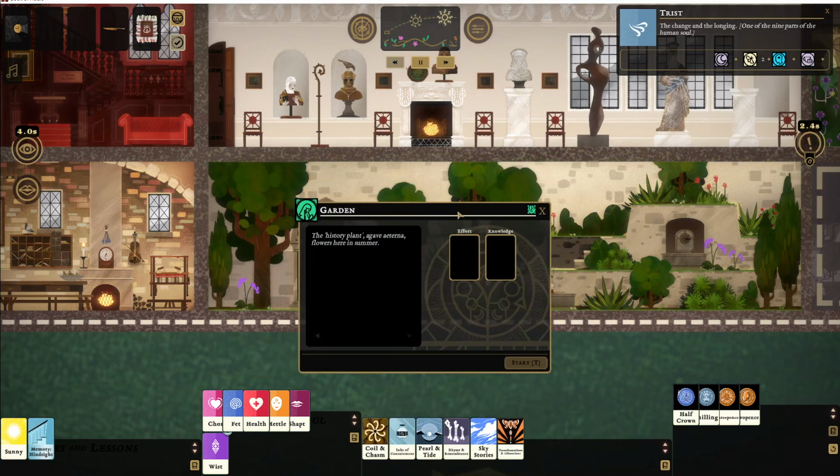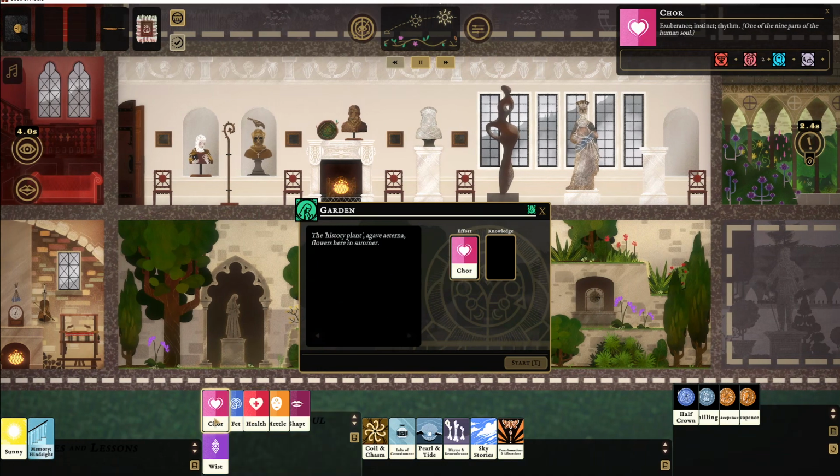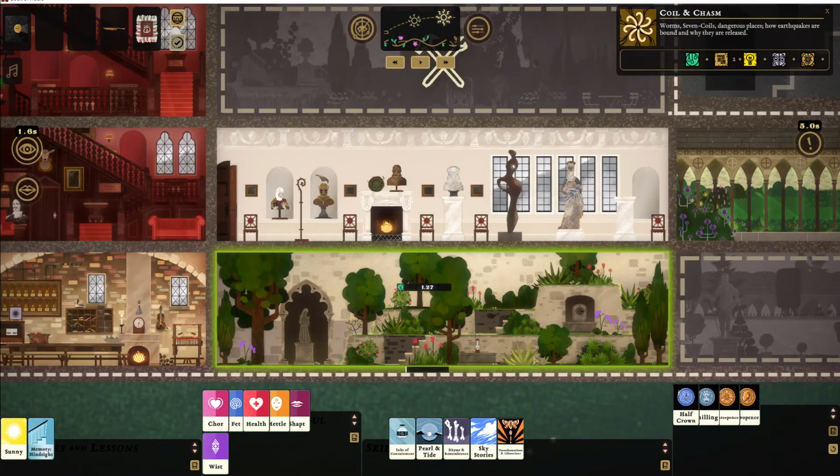One other thing we could do is some gathering here. We can actually use one of our core to help with that. The gardens of Hush House hold plants with many virtues to those with the wisdom to recognize them. And we can use our Coil and Chasm to dig, and a corner of something metallic is protruding from the soil. So let's investigate and see what that is.